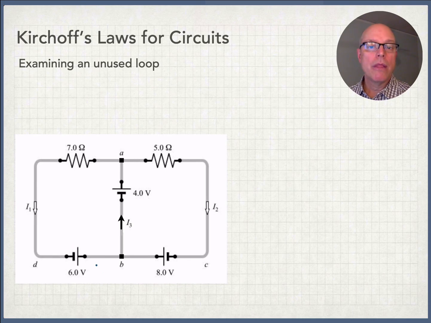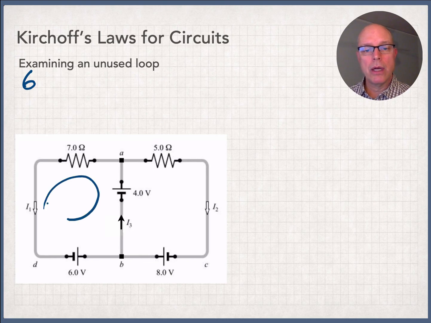Okay, so I'm going to make this snappy to fit this in hopefully under the 12-minute mark. Ready? There's a subtle point that I want you to get here. If I start at the 6-volt battery, I'm going to write a loop equation, and I'm going to walk around the outside loop, and there's something that's really important that you're going to see. If I start walking out of the 6-volt battery, remember this loop worked counterclockwise, this loop worked clockwise. The next thing I'm going to encounter is the 8-volt battery.